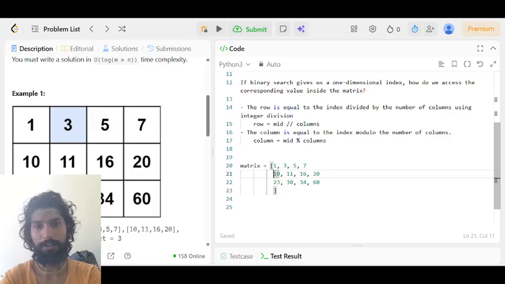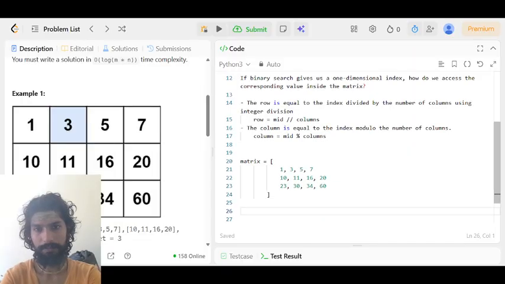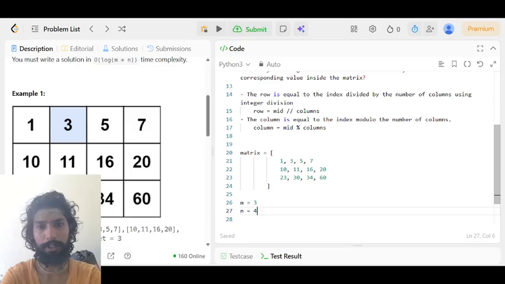So this is our matrix. Now m equals the number of rows, that is 3, and n equals the number of columns, that is 4.